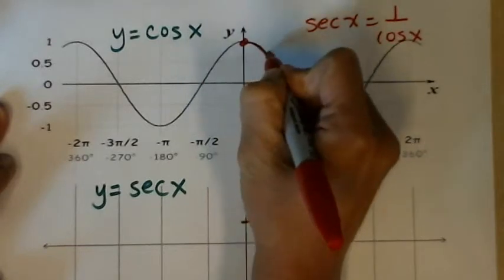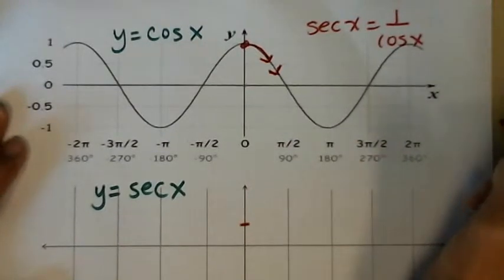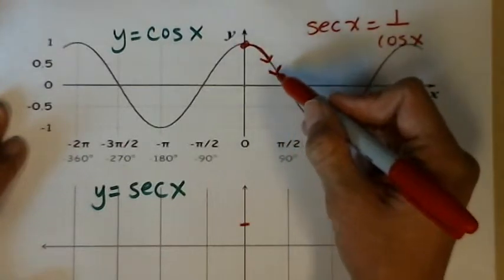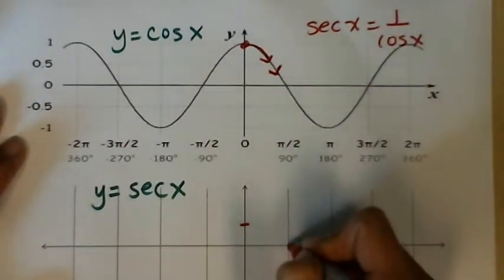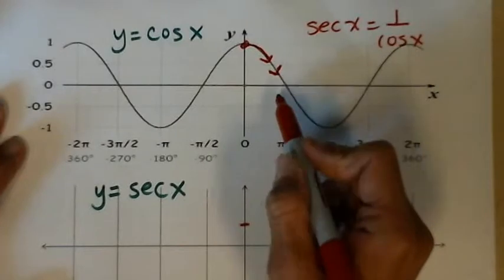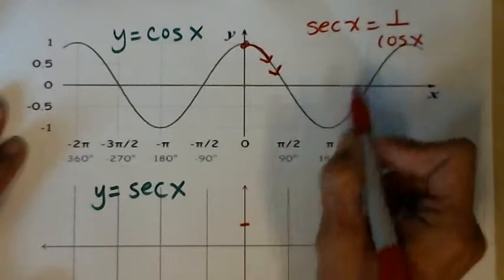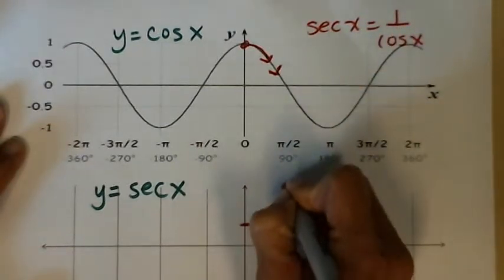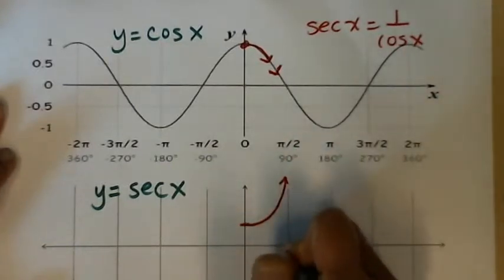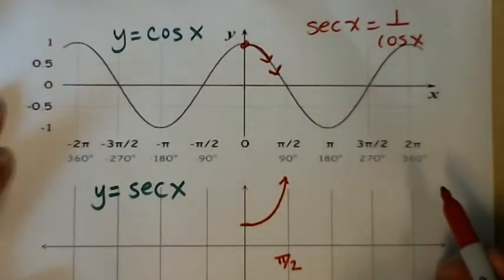As I come down this way, and I'm going to give this slightly calc feel because this is for my calc class, notice that my cosine values are positive but getting smaller. My secant values are positive because it's just reciprocal. That doesn't change the sign of something. But if the cosine values are getting smaller, the secant values are getting bigger. Here's the limit language: as x approaches pi halves, the limit of secant x goes to positive infinity.